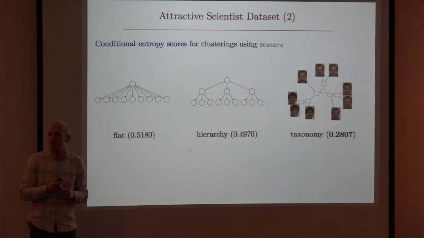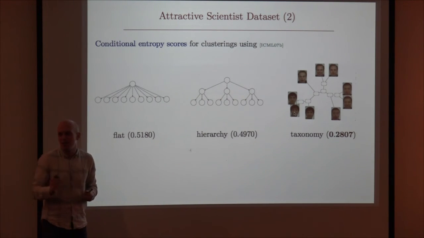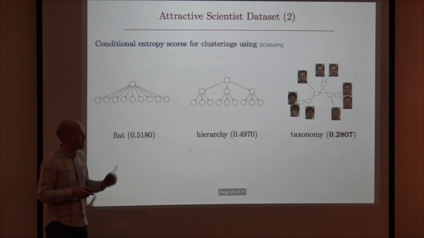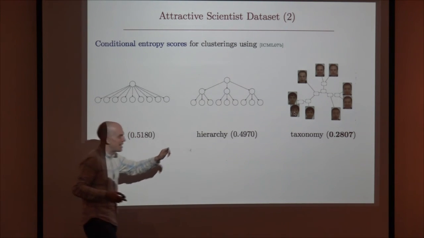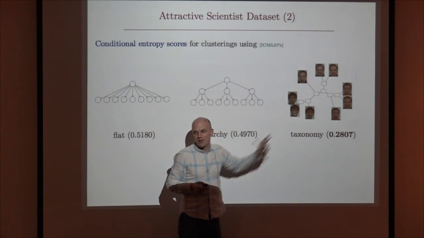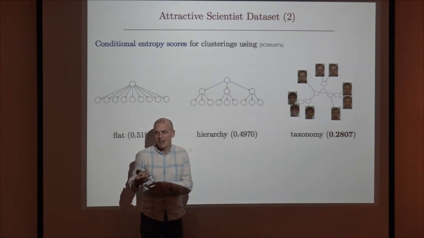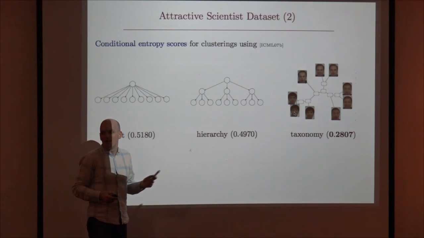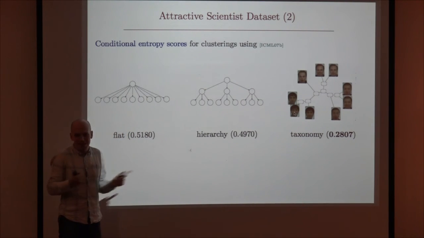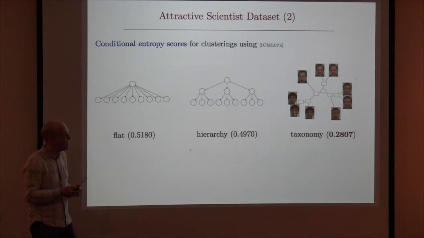Yep? Does this have an application when you don't actually know the labels? Oh, so here you don't know the labels. This clustering is completely unsupervised, right? Basically we know the labels here so that we can validate, so we can prove to ourselves in this example that the taxonomy that we learn does correspond to the structure that we see. Obviously, if you really have a clustering and you don't know in advance, then you just have to look yourself at each of the clusters and see if that makes sense. That would be the only way to validate it. And if you have labels, you would use them.